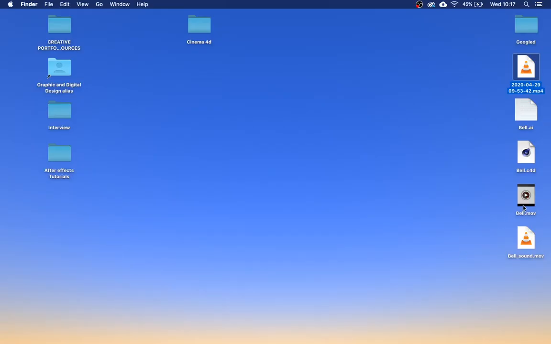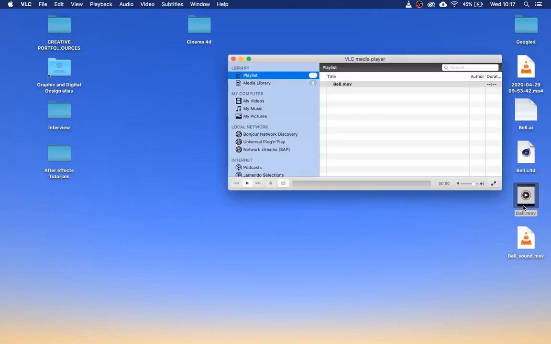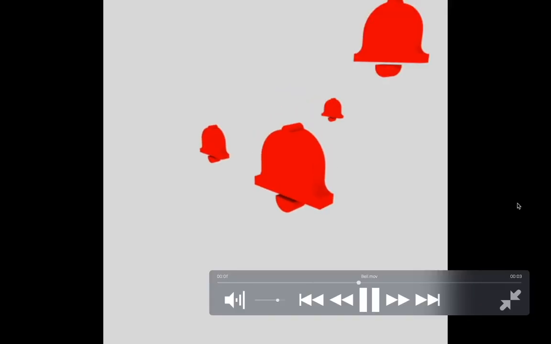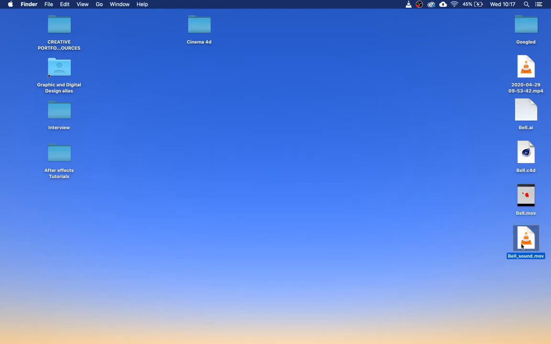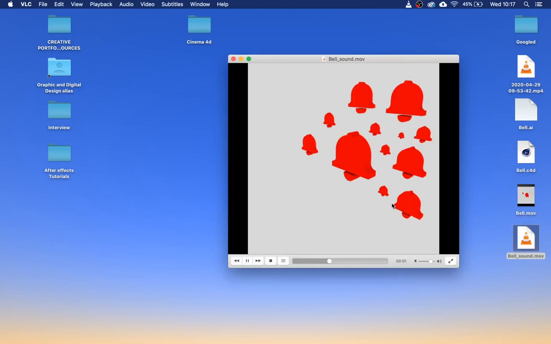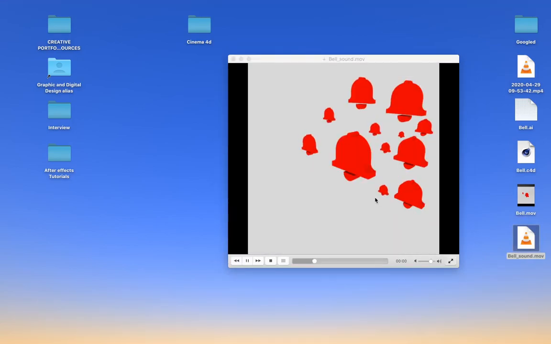And then if I go to my desktop and double click on this, see, my animation is done. If I actually add sound to this though, so if I double click on this one, where all I've done is just add sound effects for when stuff comes on. So let's get this large screen. I like how it's lagging when I actually want to show you something, but adding sound effects adds a lot to your actual animation.